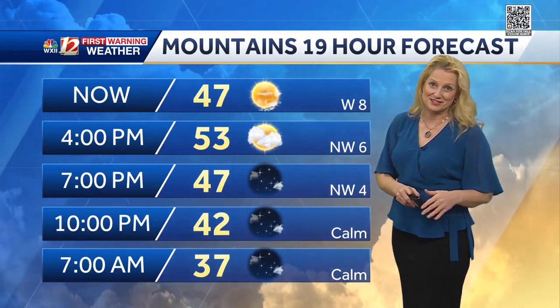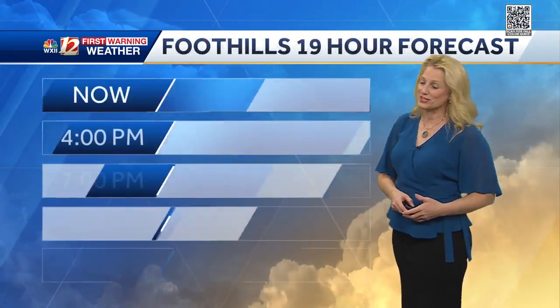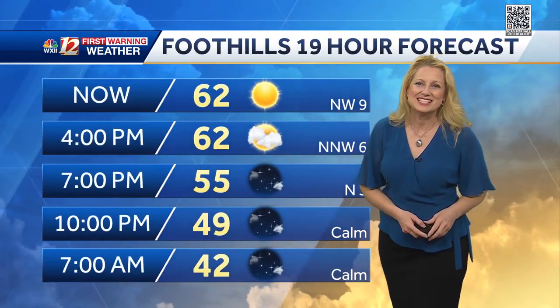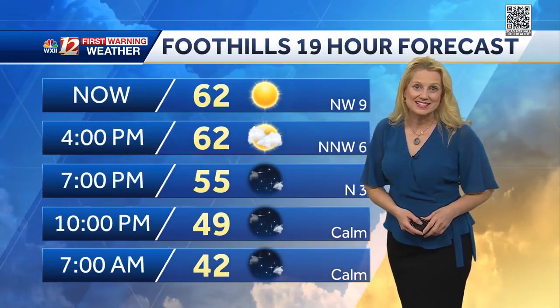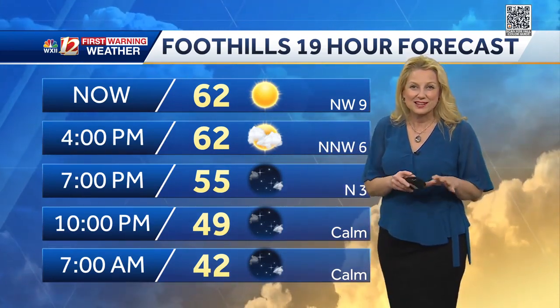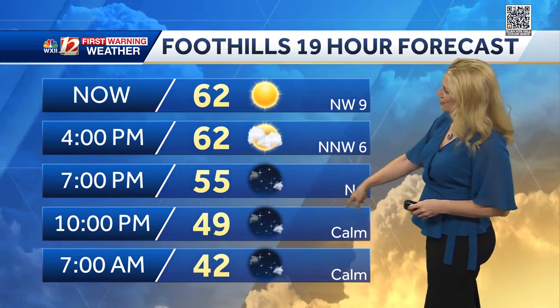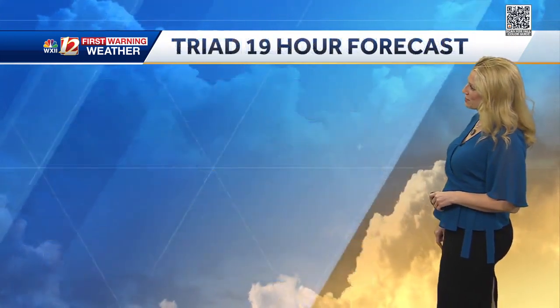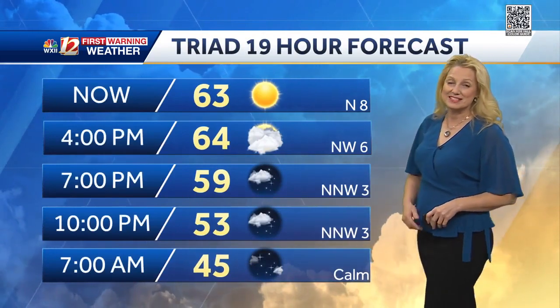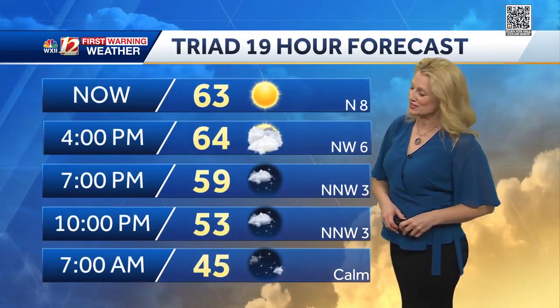We're optimistic. We do have some overcast skies on those western slopes, so from Boone through Blowing Rock and Sparta, you've got a little sunshine. You've got 62 in areas like Mount Airy — 62 at least for those afternoon highs, if not a few more degrees before all those clouds settle in as they're trying to do right now. Your temperatures overnight down into the low 40s and upper 30s. In the Triad, we've got you at 63, hopefully making it to 64 even though the clouds are starting to thicken.